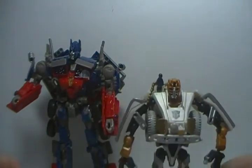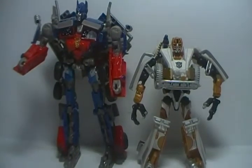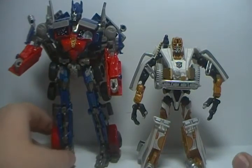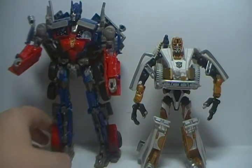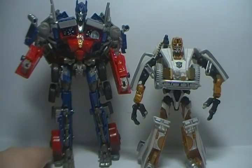And honestly, that's it for Cometor and Prime. Now, this set, I highly recommend. This Prime is much better than the original Voyager Prime for Dark of the Moon. As you know from my Battle Blades Prime review, that one looks like a skeleton that took up bodybuilding. This is the Battle Blades Prime mold, the definitive mold, in my opinion, for Optimus Prime.